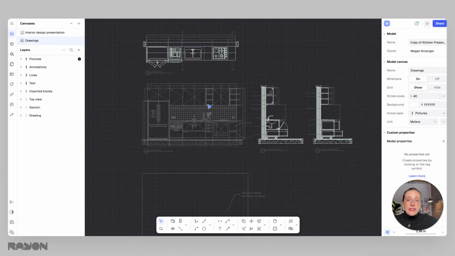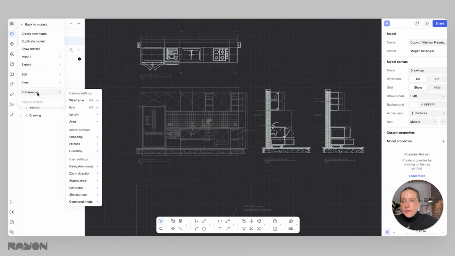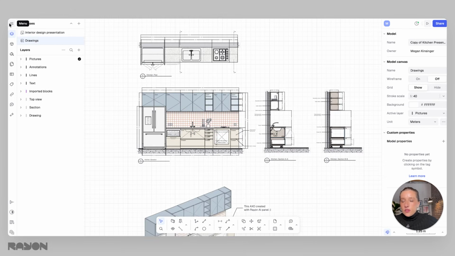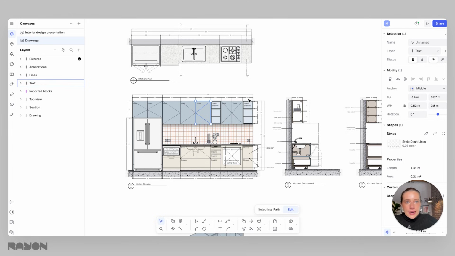I personally like to keep my styles and my colors and everything on, so I'll turn those off as we work through this drawing set today. But the cool thing is that whether you have the grid and the wireframe on or the styles, either way, this is an accurate tool to scale, precise, works with any unit system, but also, again, you can stylize things as you go.